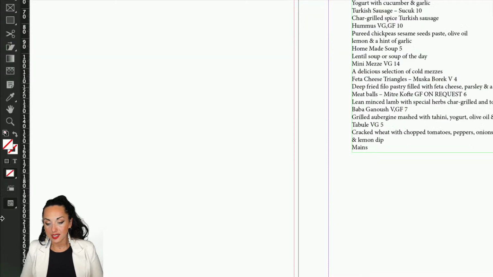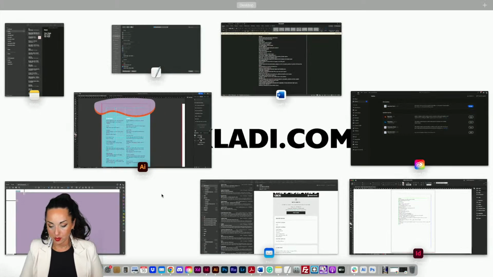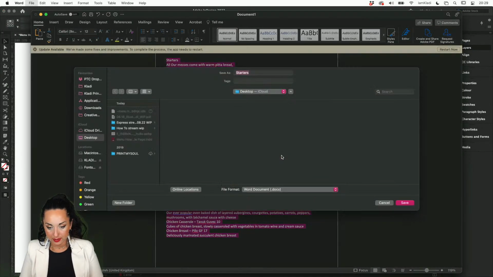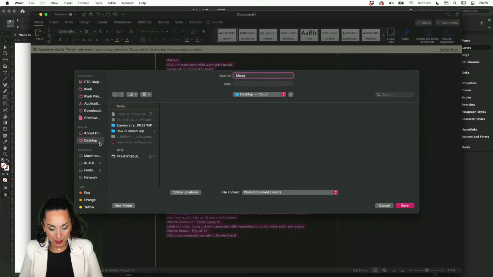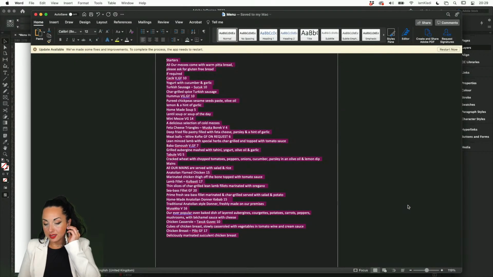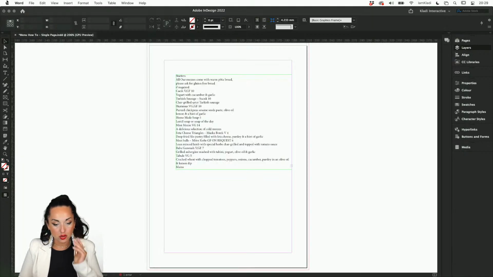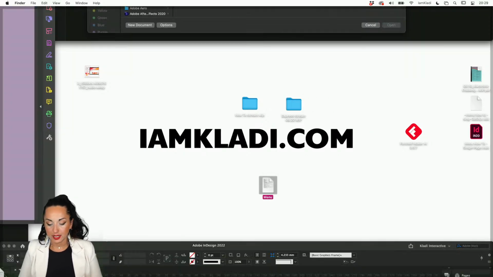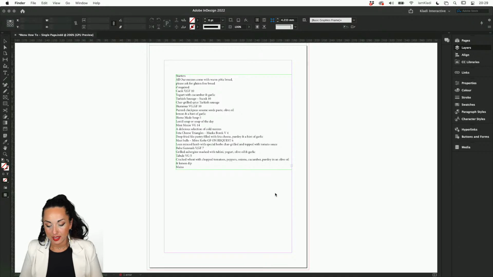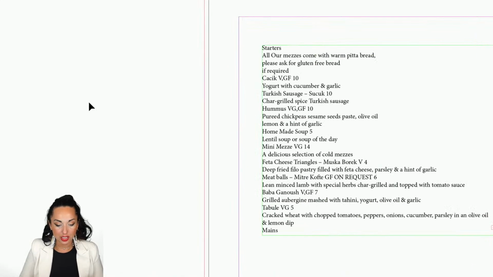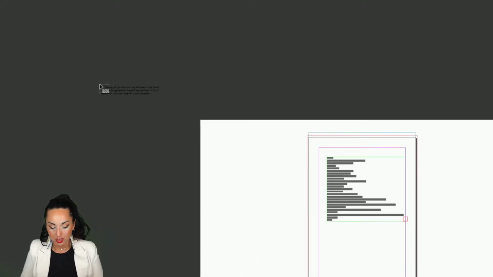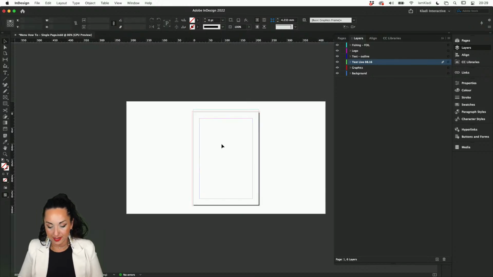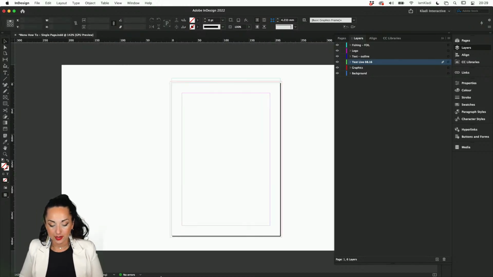Absolutely up to you. There is something else that you can do, which is also, let me zoom out so we can see everything here, which is, let me save this document, and I'm going to call it menu and put it on my desktop. There is something that you can do that I hope is going to work, which is to drag and drop the actual document. So can you see I have my document menu here? You can actually drop it inside InDesign, and it should literally, here we go. It's literally loaded inside my selector. So let me actually do this because I think that's so super cool. So I'm going to delete this text. Again, we're back on the page. I'm going to go inside my desktop.